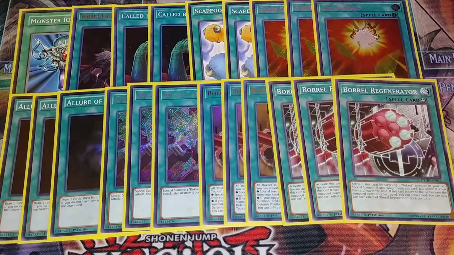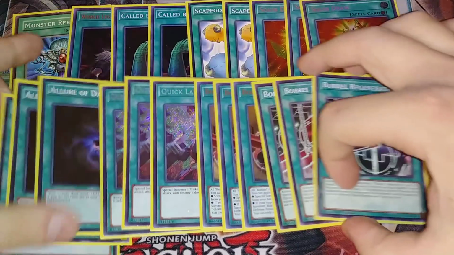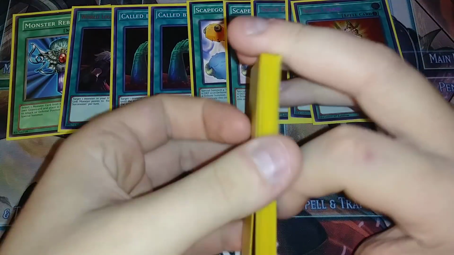You have links for days. This deck is just the ultimate, in my opinion, link deck. And it needs just a little bit more support, and it could be really, really good. I think with this new Savage Strike stuff coming out, this deck is going to be super interesting. I'm really excited for Savage Strike to come out for this stuff. But that's it for the main deck, guys.